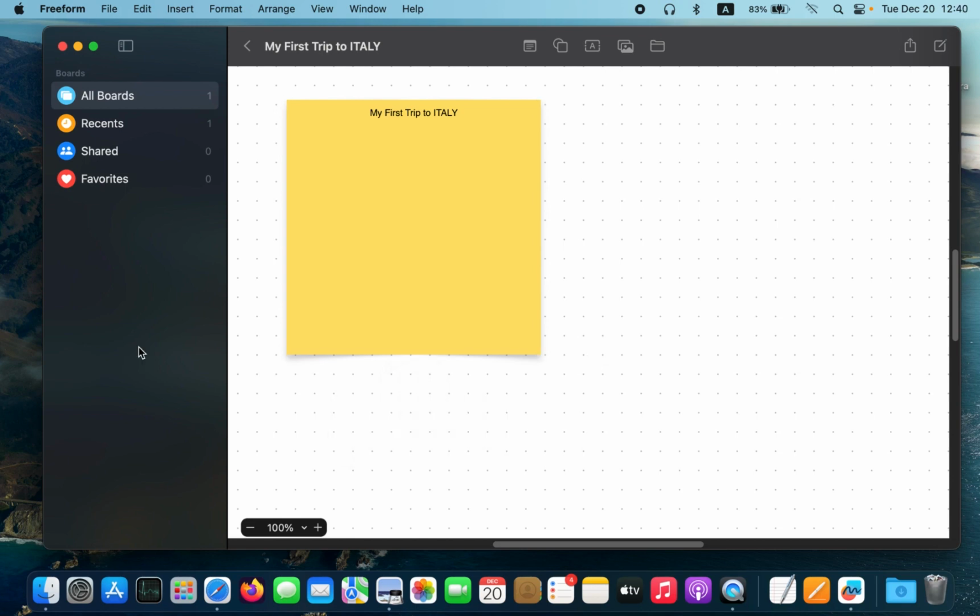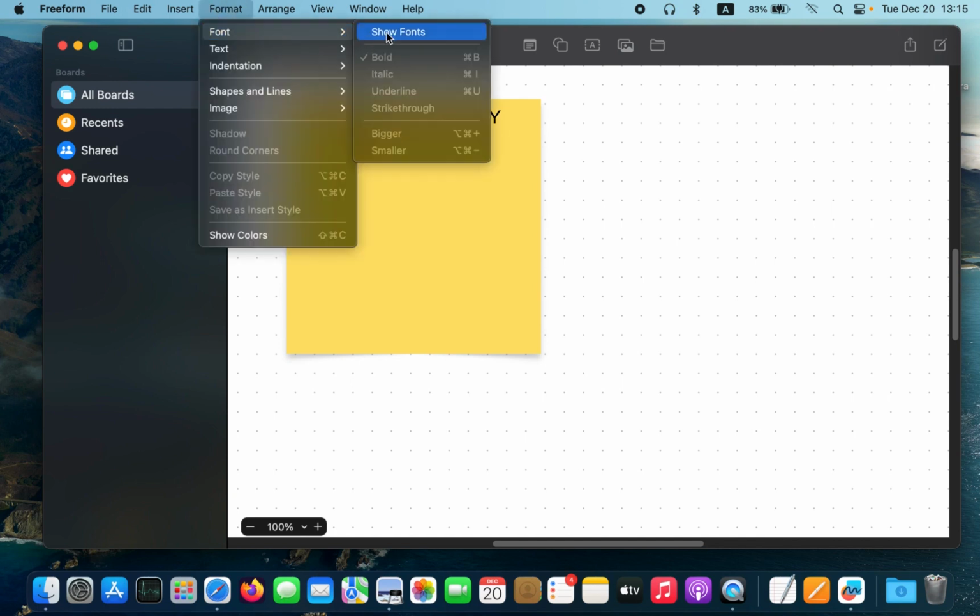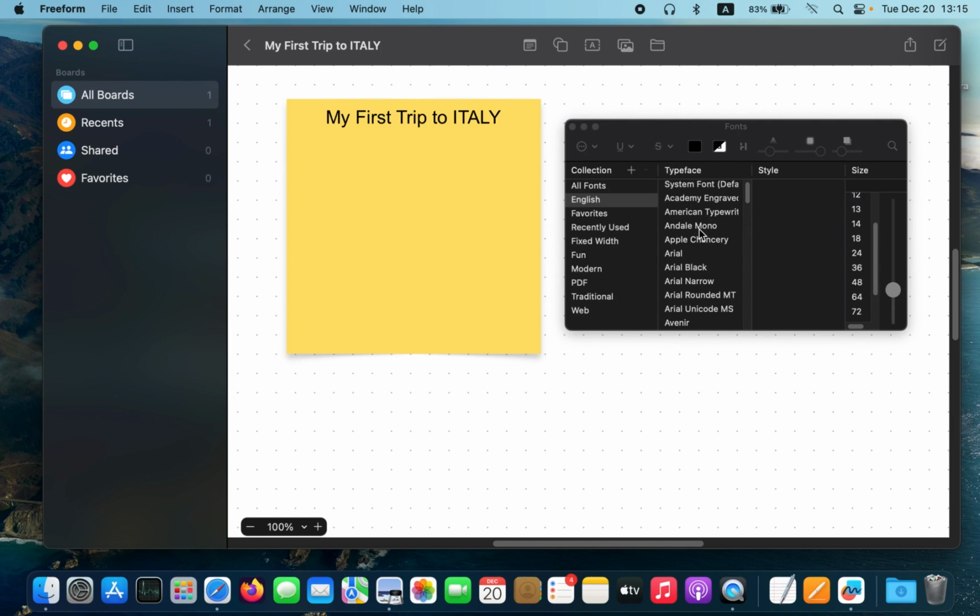You can change the size of your font by double-clicking your note, selecting your text, and choosing a font size from the drop-down menu. To use a different font for your note, click the Format menu, Font, Show Fonts.